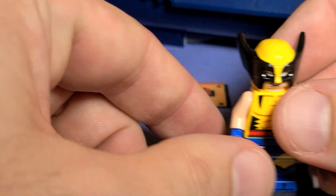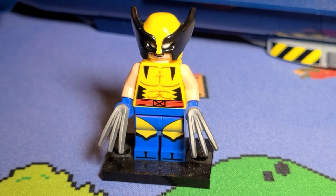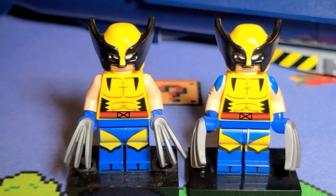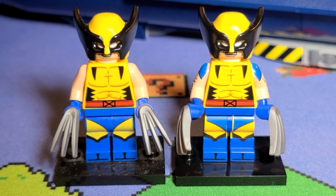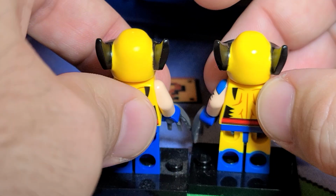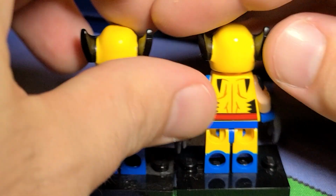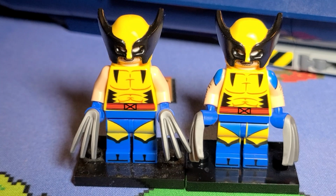Okay, and last but not least, Wolverine. Now, while Wolverine is my favorite superhero of all time, I am definitely going to nitpick this minifigure. And we're going to compare him to the CMF series version of the character. From the front, the torso looks like an exact printing, and pretty much is, as does it look this way from the back. But, oh my god, it just pales in comparison to the CMF version of Wolverine. I knew they had this character perfectly nailed back when they released Marvel Studios Series 2 a few months back.